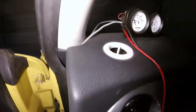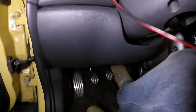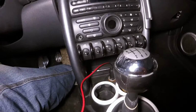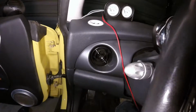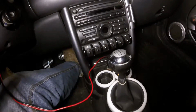And on this vehicle, as with a lot of vehicles, you'll be able to tuck it in under the dashboard, and usually you can come in under the steering column. We'll be able to get up under the dashboard there, and then we can run it across under here so that it's completely hidden. If you don't have any way to get behind the dashboard for whatever reason, maybe you could tape it up into any existing crevices or cracks and run it in a hidden way that way.